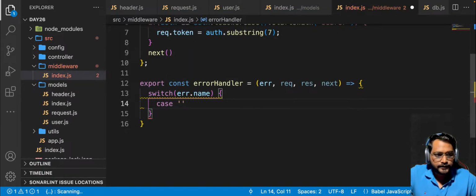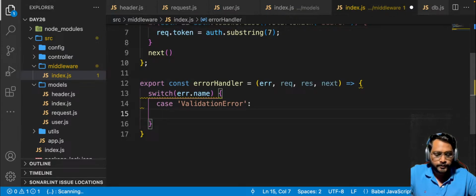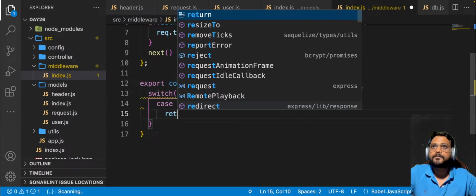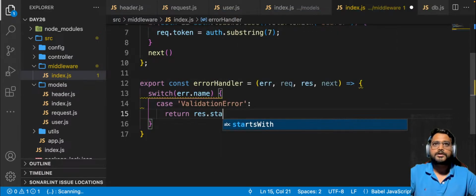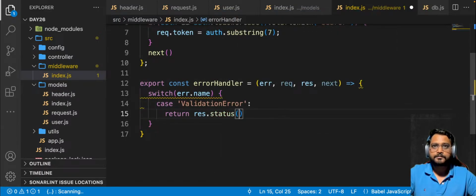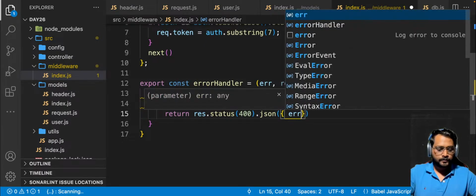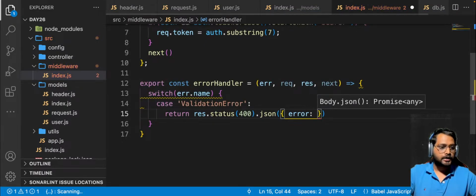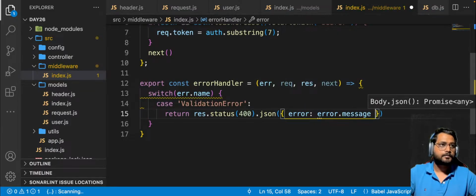For example, if the name is validation error, then what do we want to do? We want to return response dot status 400 dot json, error as error dot message.